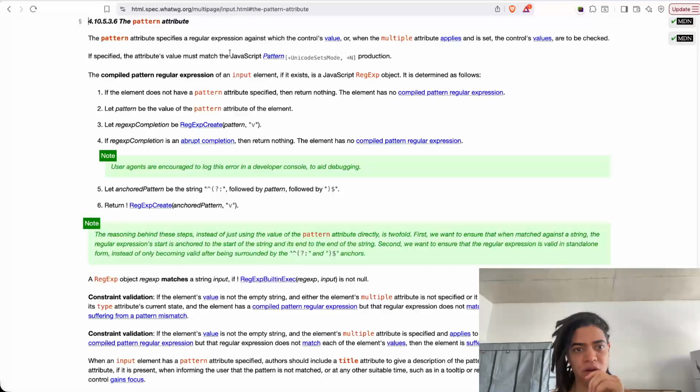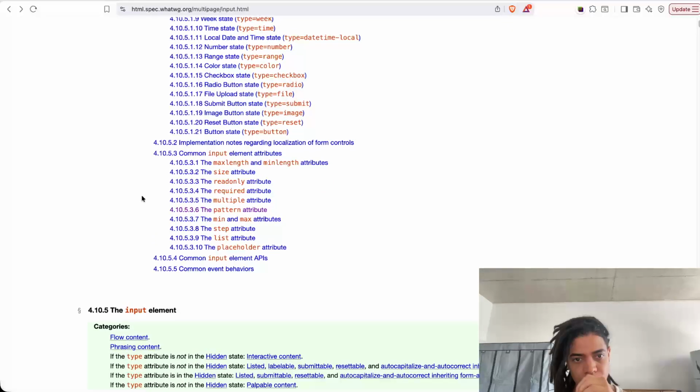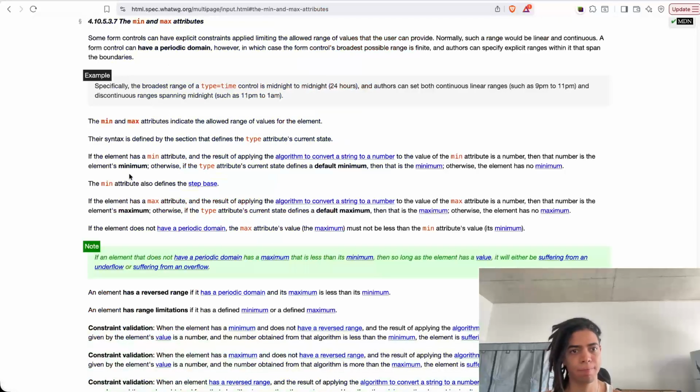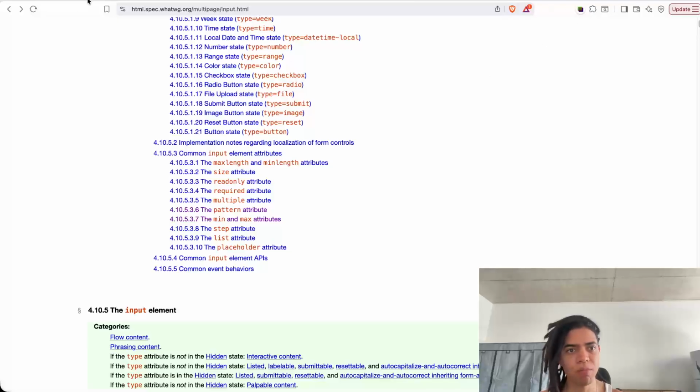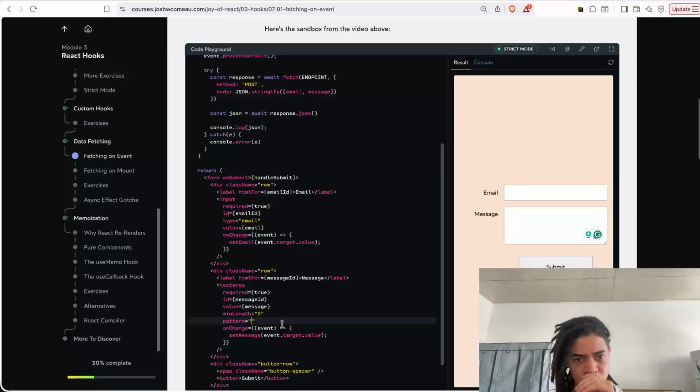So not only can I create the pattern, all right, but I want to now here on this pattern say max.